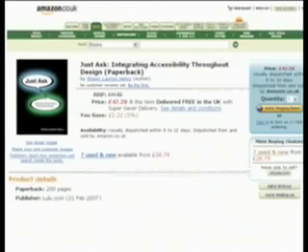I'm back to the image of the fuzzy screen. With the blurriness, you can still read some of the text. The big text is still visible. You can see Just Ask, integrating accessibility throughout design, paperback, and you might be able to recognize that that's amazon.co.uk, but probably not read any of the details. And this was about the only option back in 1997, 98, 99, when none of the major browsers had good zooming.